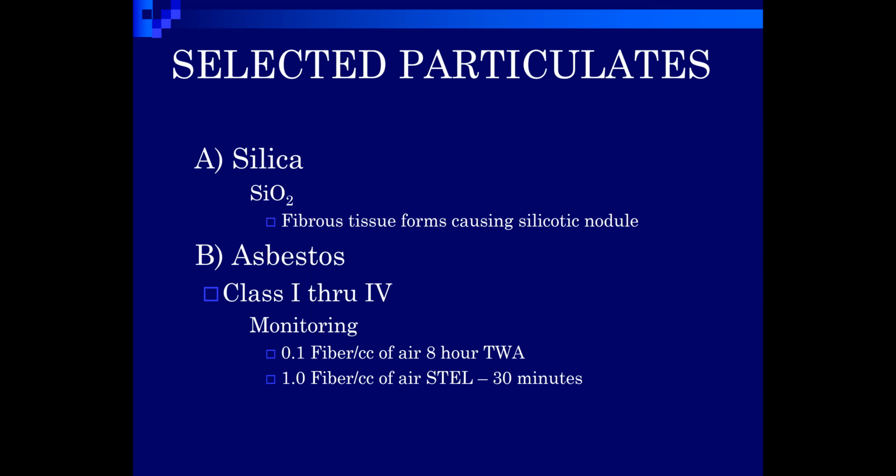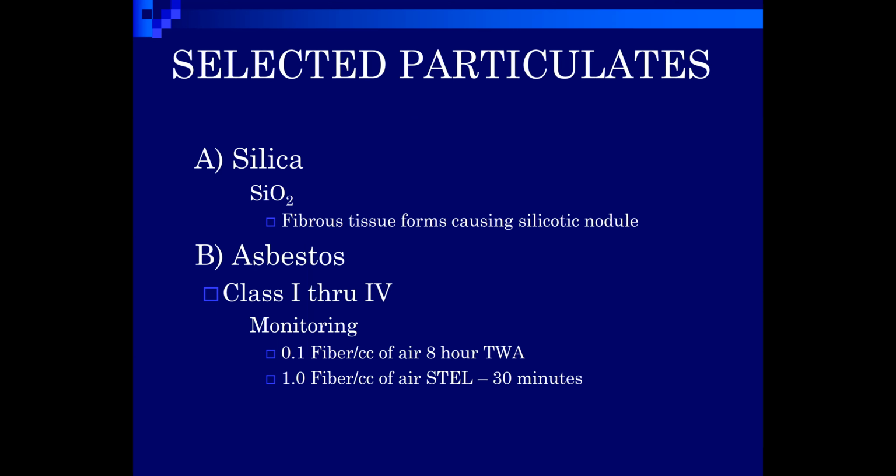Silica and asbestos are unique in that they both cause what we call progressive fibrotic lung tissue. They cause that continued damage and scarring to the lung. They're not readily cleared by the lung. It takes the body great effort to get rid of them, if it can get rid of them. And so once you've been exposed, the damage from exposure continues to progress. Hence they're called progressive fibrotics.